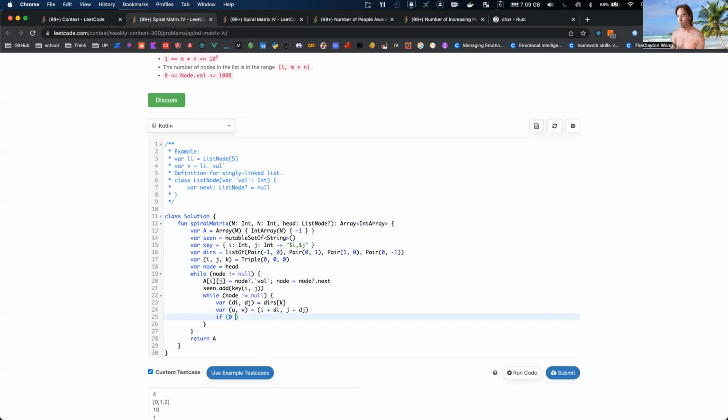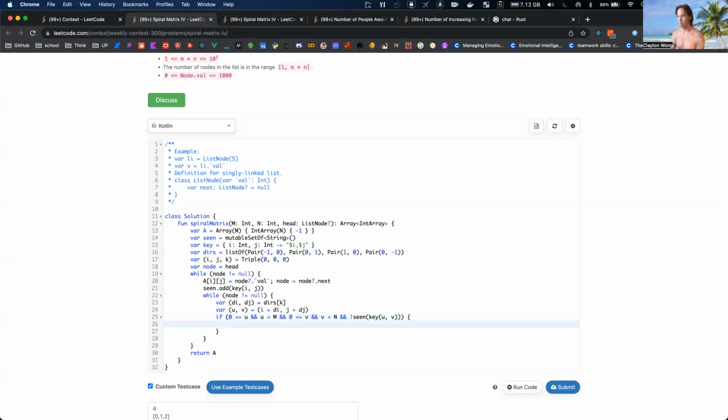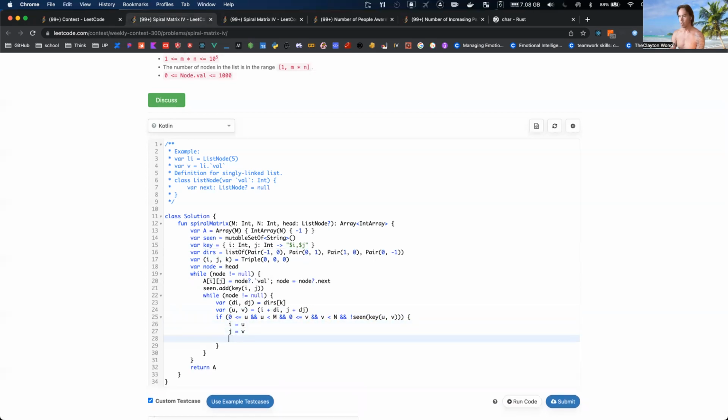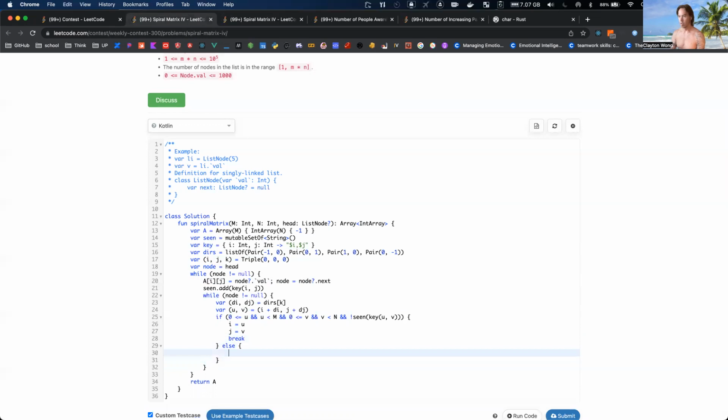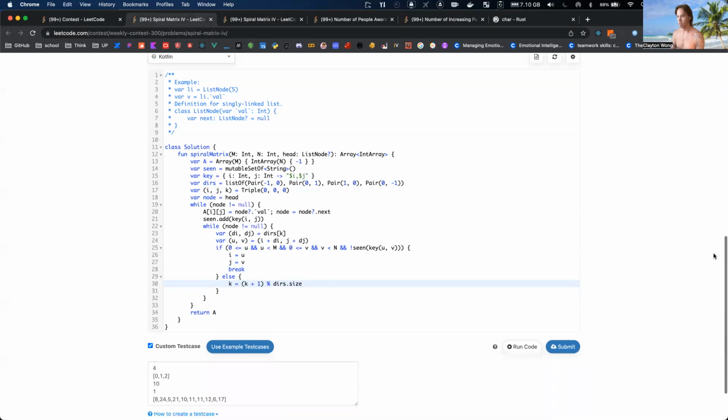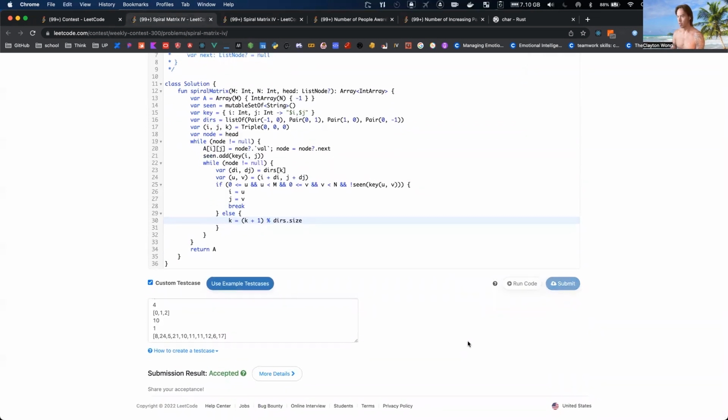If it's in bounds, then i, j equals u, v, break. Otherwise, k equals k plus 1 modulus dirs size. Okay.